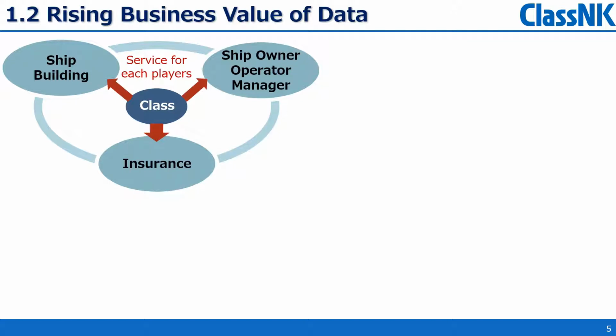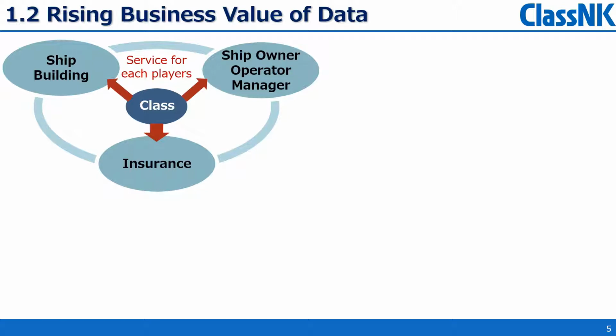Now let's see how digital technologies and digital transformations will change our business. From here, we would like to introduce our consideration about changes in maritime industries, from the perspective of digital technology. As you see on this slide, we provide services to three fields of this industry: shipbuilding, marine transportation, and insurance. Through such activities, we have supported maritime industries to function fairly and smoothly, while protecting the environment and human lives. Of course, we keep this basic policy.